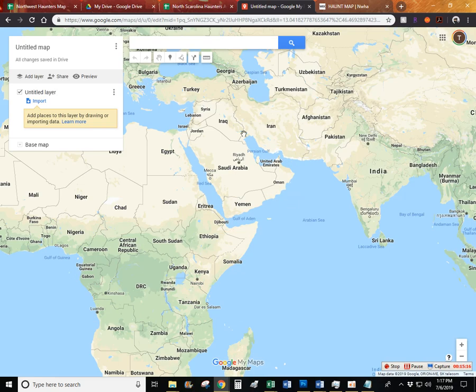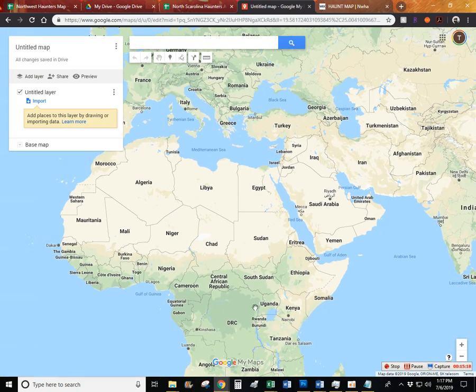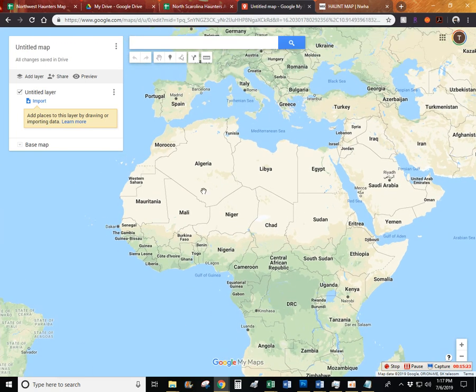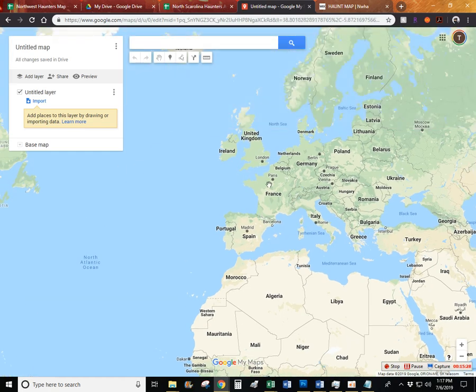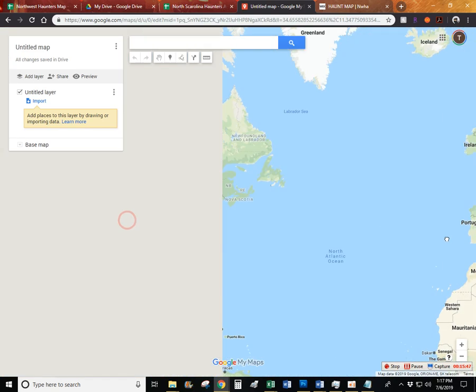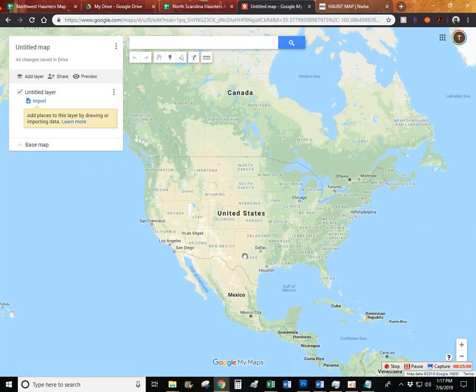Would it be weird that there's like no haunted houses in Africa? Maybe there's some in South Africa because that's more English, but there's probably not a haunted house in Morocco or Turkey or Afghanistan. There's haunted houses in France and Germany and the UK and Ireland and Spain, and probably in the Denmark, Netherlands area, and Norway and Sweden and Finland maybe. But yeah, and maybe Russia. Azerbaijan? No, there's no haunted houses there. Turkmenistan? No haunted houses. That's sad. There's lots of haunted houses here, though.